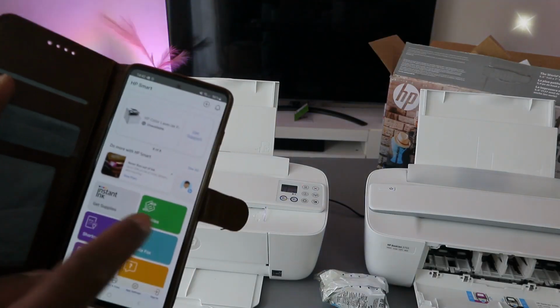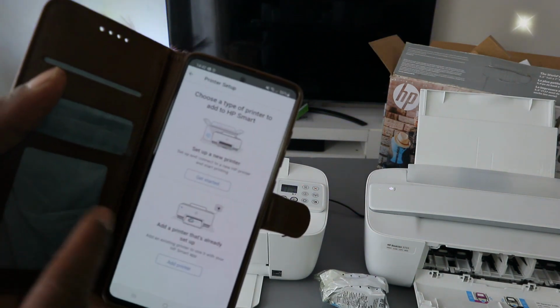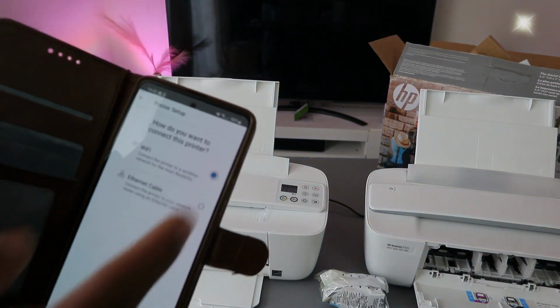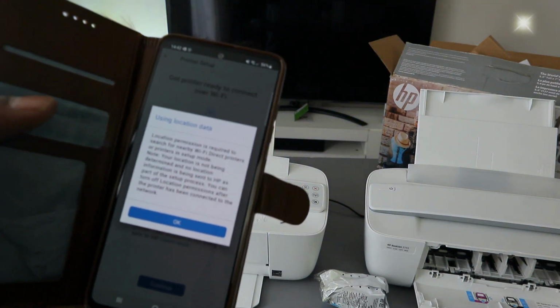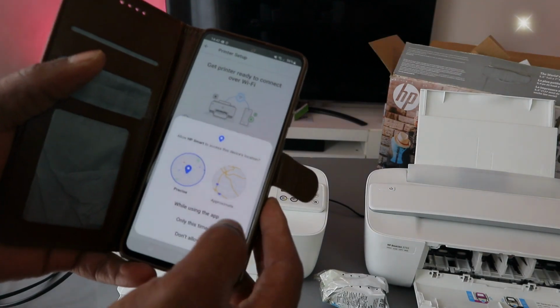Now to connect this printer to Wi-Fi network, what you need to do, you need to go to plus sign. Okay, then choose the type of printer you want to add. Then select Wi-Fi, then select continue. It will ask for device location. Select OK, and allow HP Smart App to access device location.